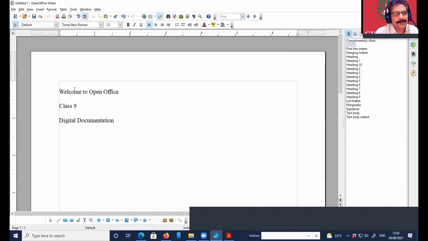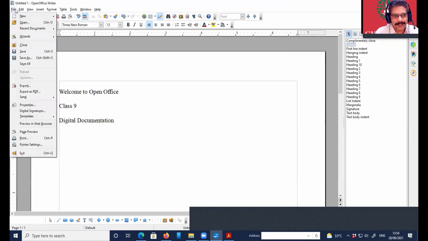Now I want to save this particular file so that I can work on this file later on. So I'm going to click on File. So the steps for saving: click on File and then click on Save over here. Now there are two options given over here, Save and Save As. What is the difference between Save and Save As? When you are saving it for the first time and you have not given the name of the file, it is going to activate Save As for you because it doesn't know by what name I have to save the file. So it is going to ask me the location where I want to save the file, the name of the file which I want to give.